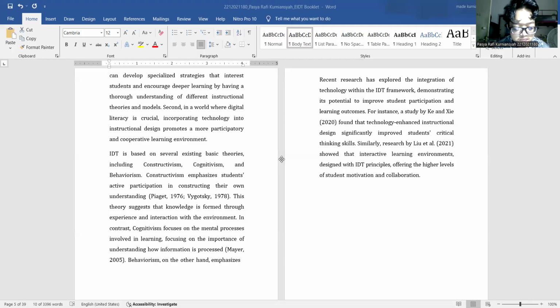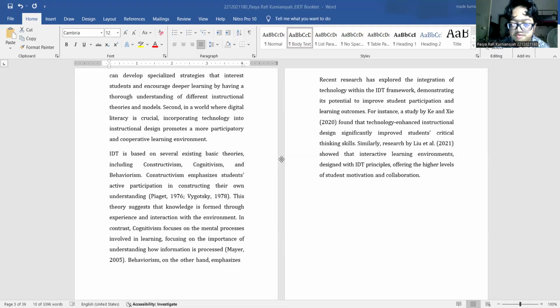This theory suggests that knowledge is formed through experience and interaction with the environment. On the other hand, cognitivism, according to Mayer in 2005, focuses on the mental processes involved in learning, and the importance of understanding how information is processed. And the last one is behaviorism.